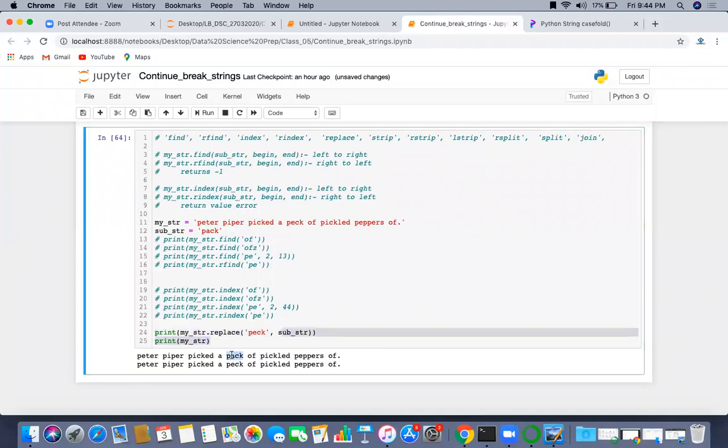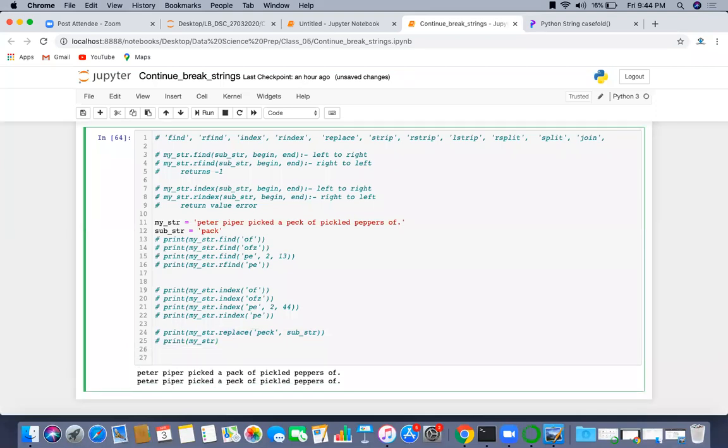It is replacing, no? PACK. If you see, this is the output for the replace method. It is replacing. Yes, you can find and replace a symbol. You can do both. Anything inside the string, you can replace using the replace method. Okay.